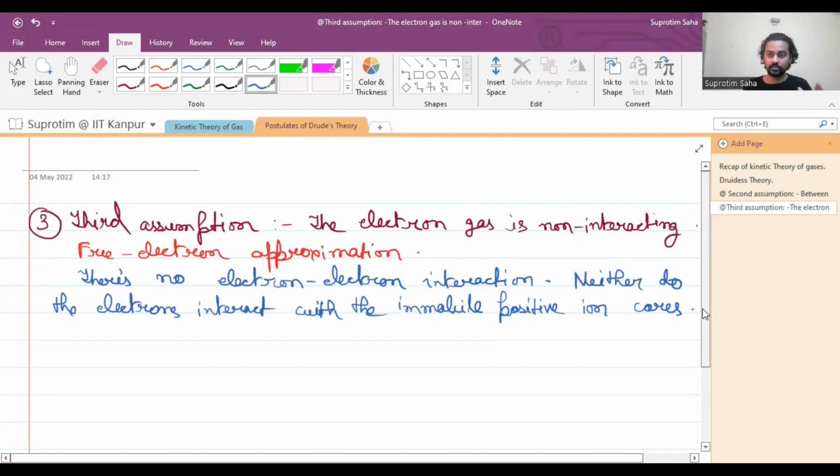We'll see that this simplest theory will suffice to explain basic properties of metals, and this is quite true for a large number of metals. So this is basically a free electron gas wandering around randomly. They're non-interacting, they're randomly moving about, they do not interact with the ion cores, they do not interact between themselves, and there's a mean time scale tau between two successive collisions, and they suffer an enormous number of collisions if you look at a time scale which is greater than the mean time scale tau. So this is the basic picture of Drude's theory.